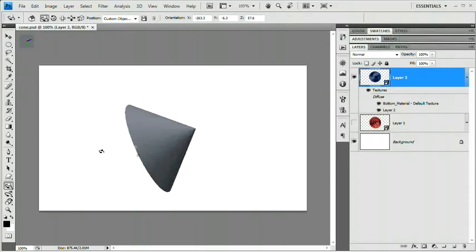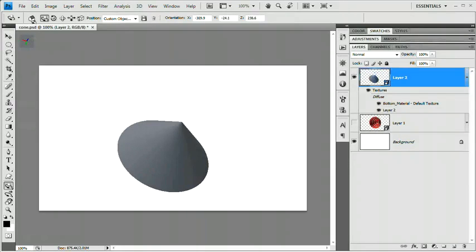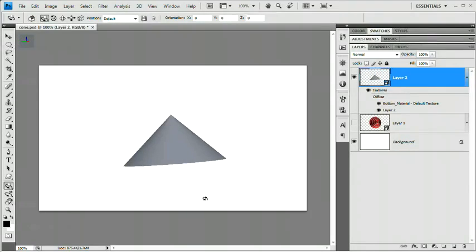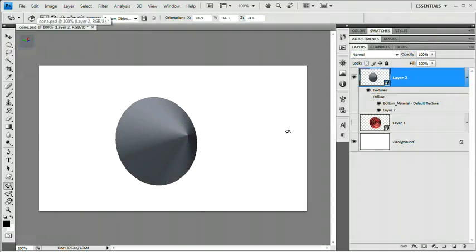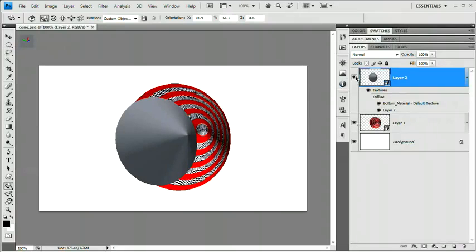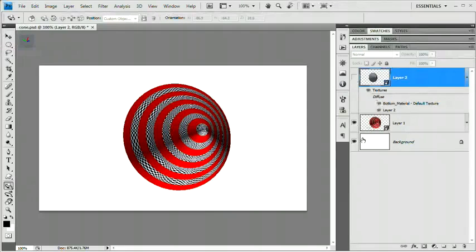We're going to take a look at editing some of the 3D lighting options a little later. I'm going to hit the home button to bring this guy back and just sort of rotate him around, roughly the way I had him before. Now we want to create sort of this same effect that I have on this 3D object. How do we do it? Well, let's take a look at that. I'm going to close this.